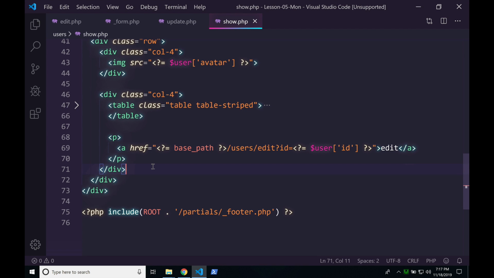And there we go. We have a nice link. So every profile page we look at will give us a different user ID. It'll be whatever user we're currently viewing. That link will customize itself based on the user profile we're currently looking at. So this link will change depending on the user we're looking at.